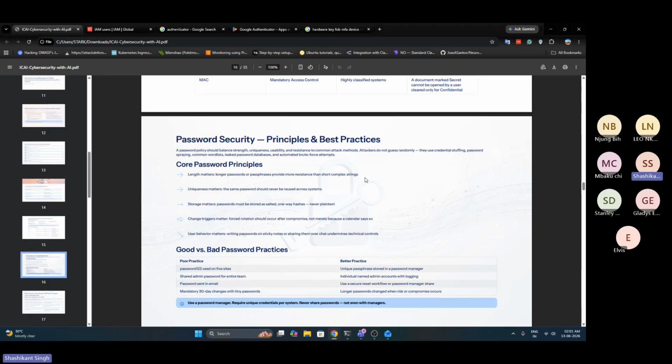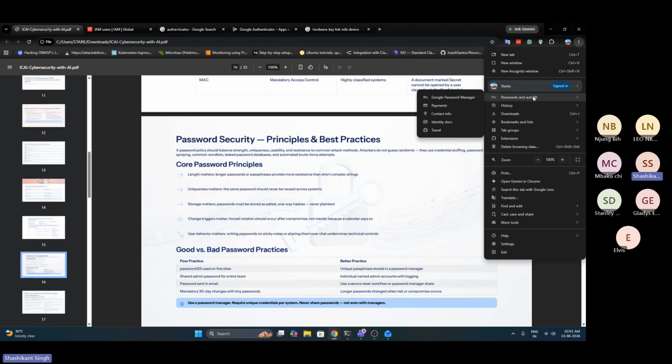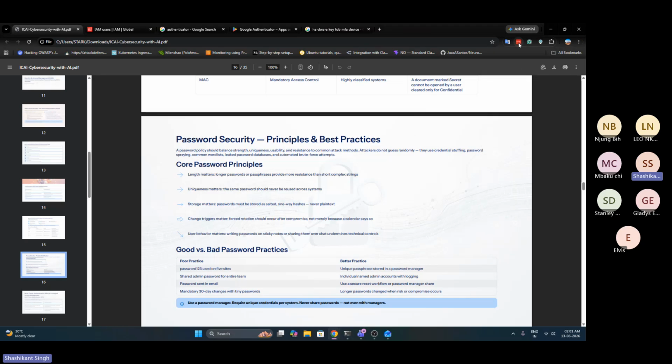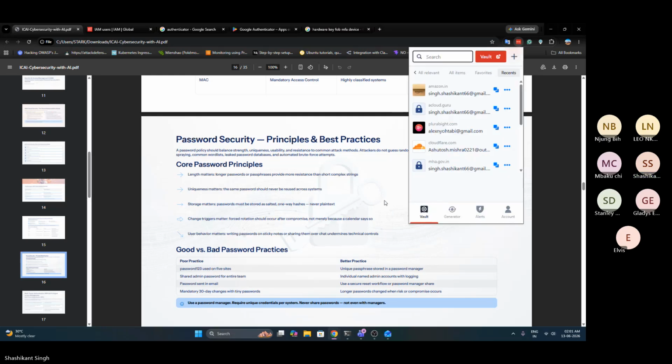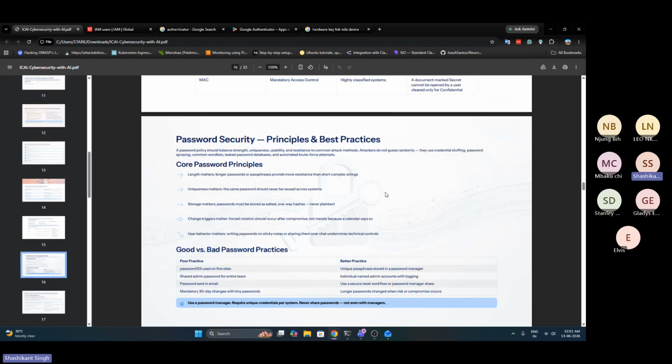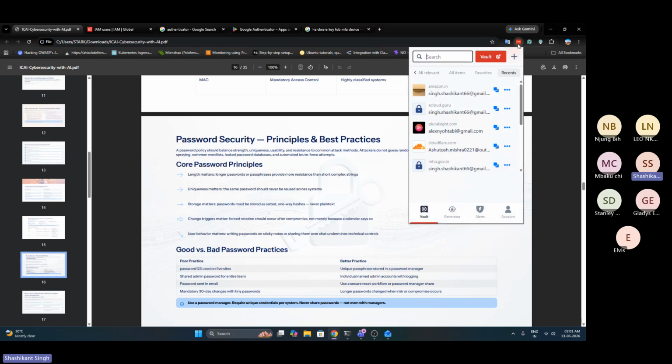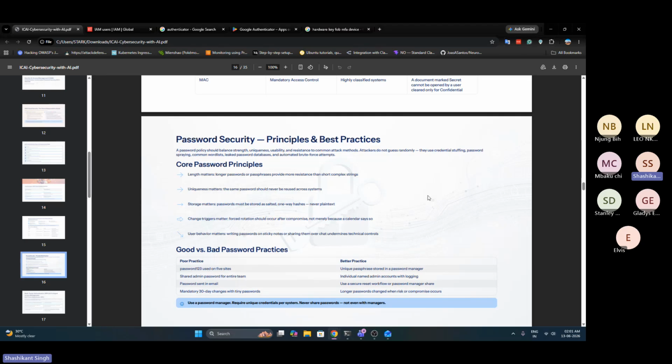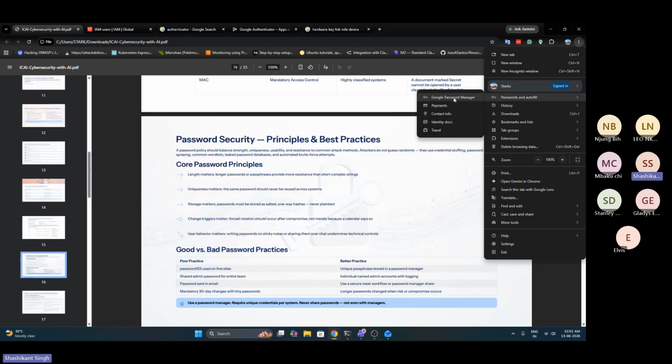I'm just telling you, everyone on this platform, whoever is doing this class: do not store your password in Google Password Manager. For example, I go here and I see this password fill and autofill, Google Password Manager. Do not store your passwords here. Either use something like a secret manager or password vault. This one is called LastPass. So use any third-party password vault. Do not store your password here, never, because this is very easy to crack.